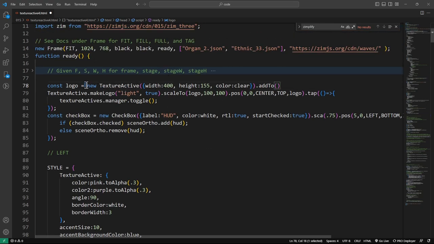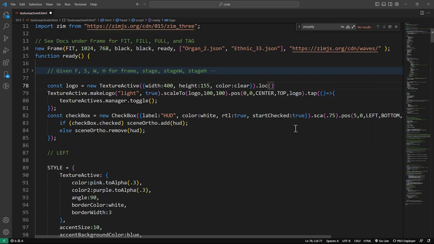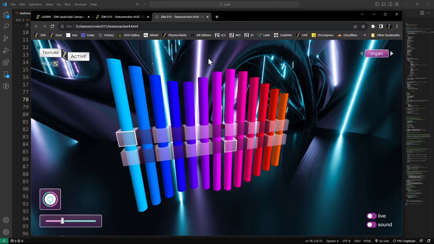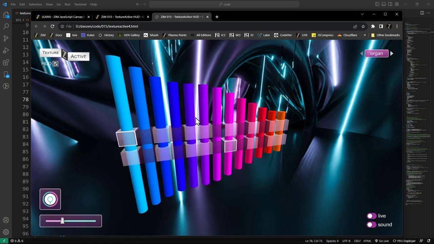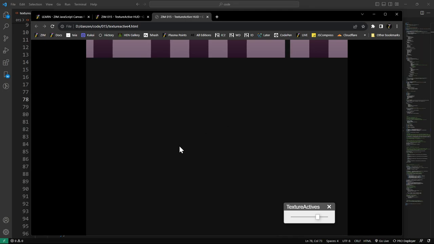So in ZIM, we make display objects. This is a display object that extends a page, a ZIM page, which extends a ZIM container. And that means it's a display object and we can see it on the stage, but you've got to add it to the stage or center it on the stage or position it on the stage or locate it on the stage. Those are different ways that we have to place something on the stage. We probably did that as we were building, and then when we didn't need it anymore, we just took it off. The reason we don't really need it anymore is when you add those texture active objects to texture actives, plural, texture actives will automatically tile these objects as we go. You see how they're tiled from left to right.